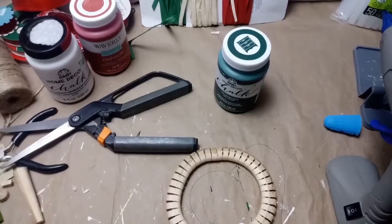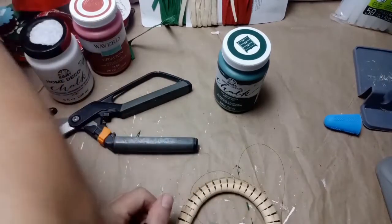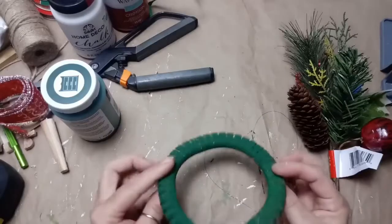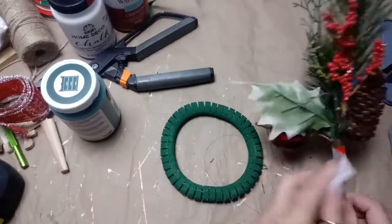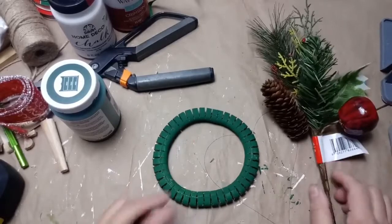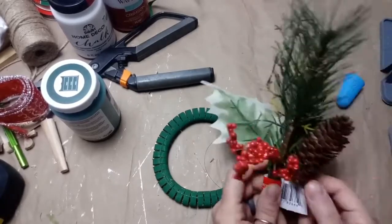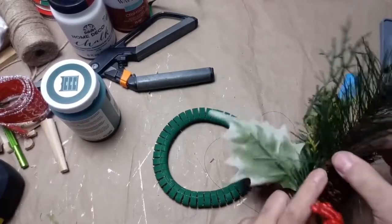After I did that, I hot glued the ends together, and it's going to get a coat of paint, that same antique green. I'm going to use that this whole video. So I'm just going to paint the whole thing with that. There it is, all painted, and I'm just going to take apart some Dollar Tree picks and use those for the little swag at the bottom of my wreath. Do I use 2 picks? I think I do use 2 picks. So $2 there, and then $1 for the snake.